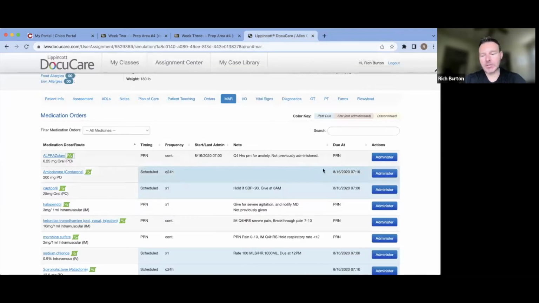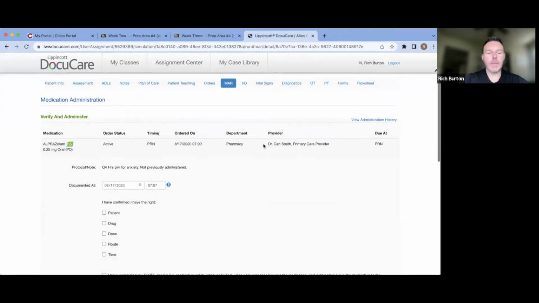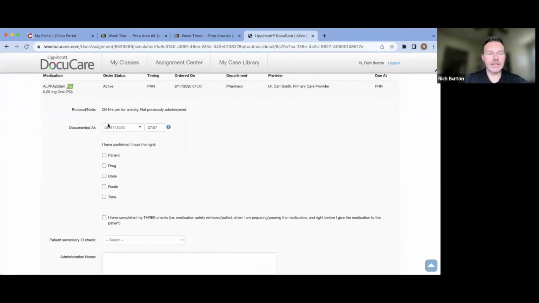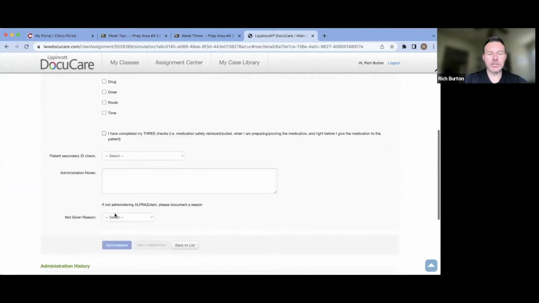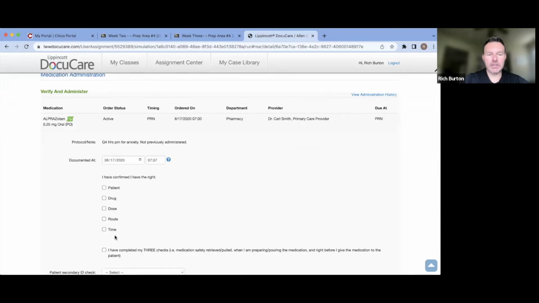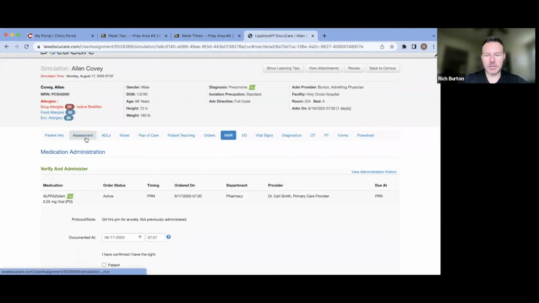And then if you're actually going to give the medication, you go ahead and click on administer. And then it's going to bring up the dosage information. You're going to click patient, drug, dose, that you confirmed all those things, et cetera. And you're going to want to scan the patient, do all that stuff. You're going to want to watch the competency video that's on the YouTube channel. That'll direct you on how that whole process actually works. This is just more of an overview of the charting system.